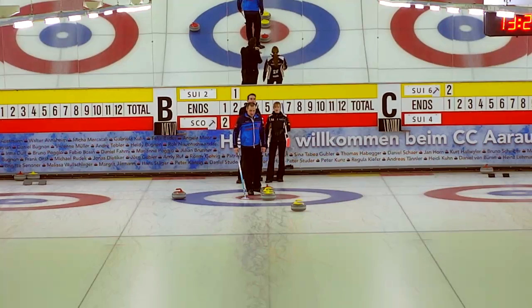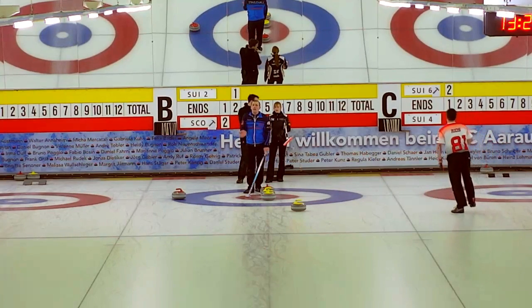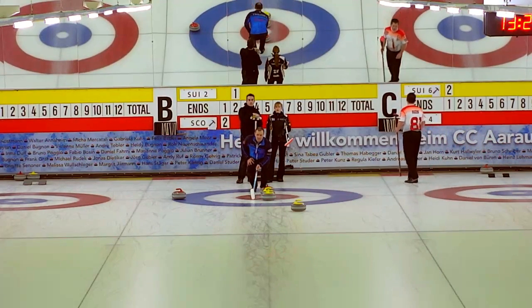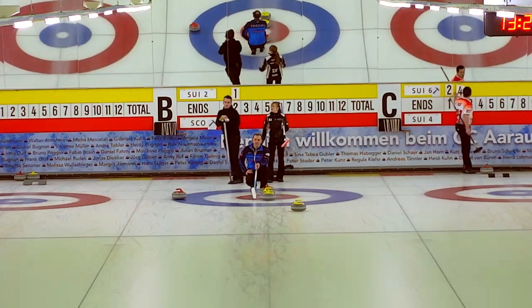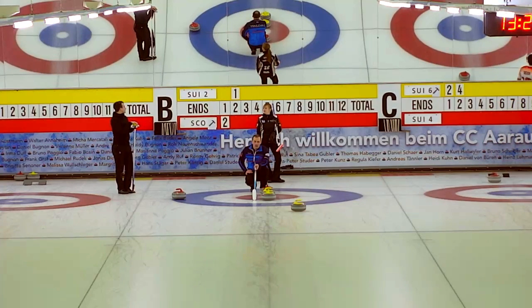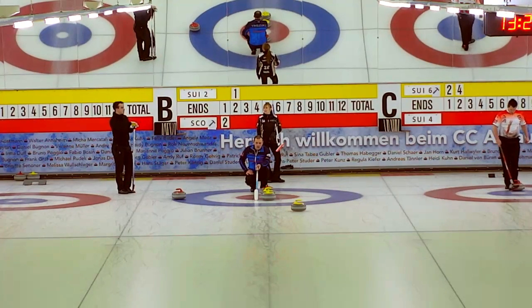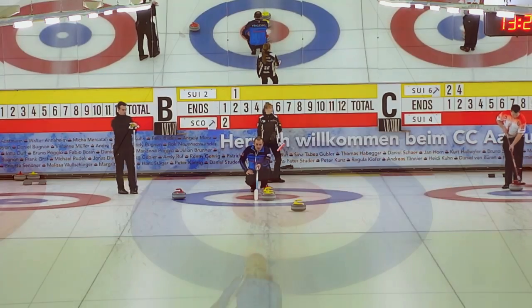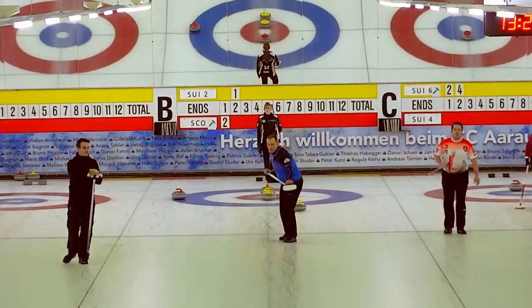Switzerland's had a great record in mixed doubles over the years at the World Championships. All that really means nothing right now going forward. There's only 1 country so far that's qualified, and I think in the World Championships in the last few years there's been 33, 34 countries that have actually played. So of those 33 or 34 countries, only 7 are going to gain berths. So it's a big challenge just to be at the Olympics for mixed doubles.